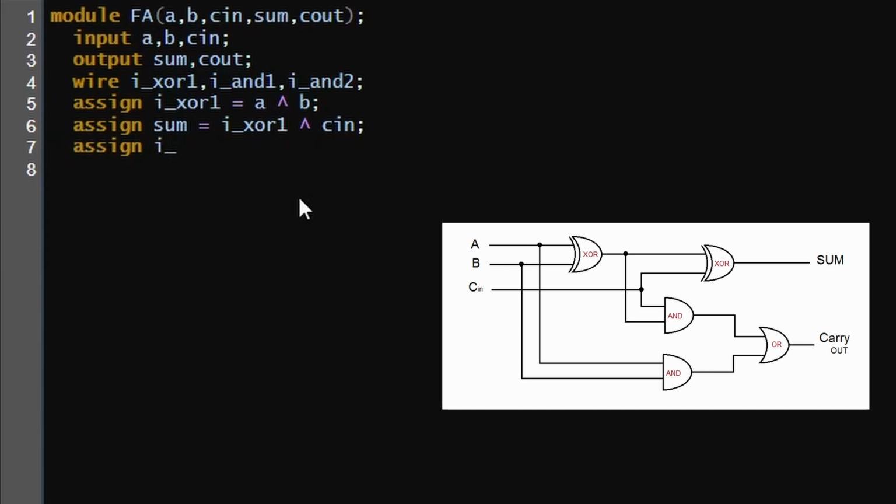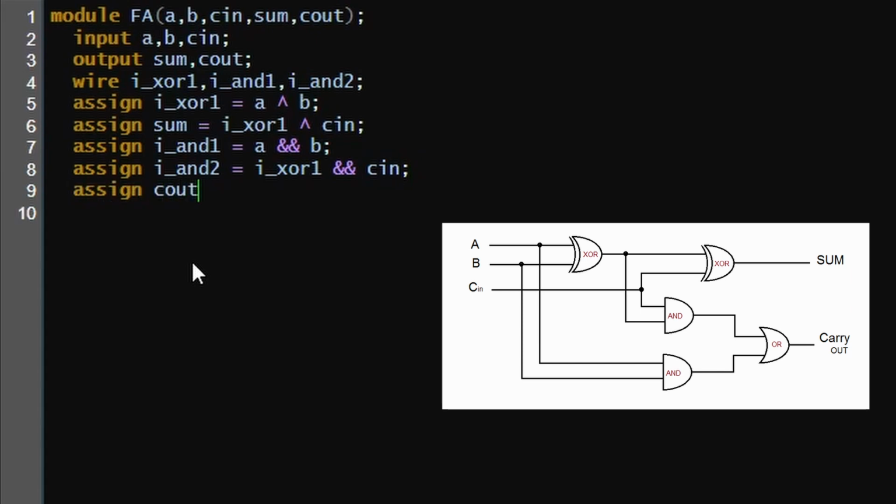As for c_out, there will be two AND gates as shown in the figure. Assign i_and1 equal to A ANDed with B. Assign i_and2, and for the second AND gate the inputs will be i_xor1, the intermediate result of the first XOR, ANDed with c_in. And to get the final c_out, we have to OR these.